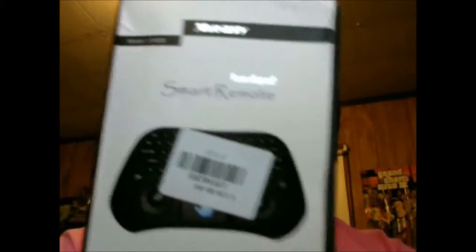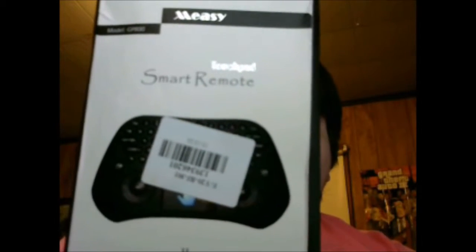It's Jordan Riley here with Riley Jordan, and today I am going to be doing a full-on review of the Measy TouchPad Smart Remote. I picked this up online for about $10 or so, and it took not too long to get here. It came from Germany, actually. I thought it was coming from China, so I wasn't even expecting that just yet, but it's pretty cool.